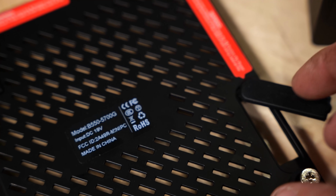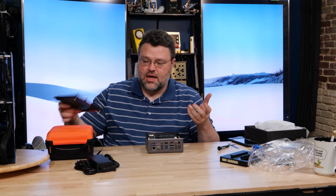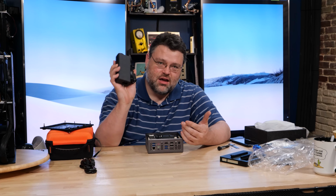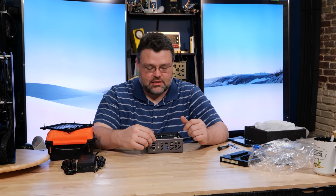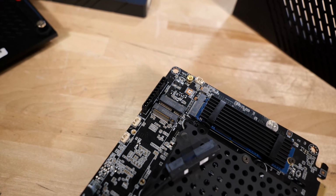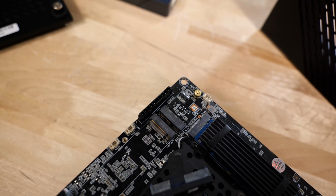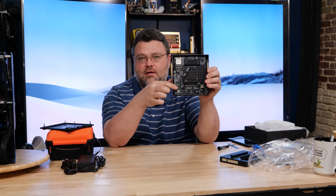So on the bottom, there are 2 rubber doors for power connectors if you're going to use the external power supply, so you don't have a power brick. You're going to use a GPU, the power brick doesn't work for you. You need a regular ATX power supply. That makes sense. One thing that I really like here that comes pre-installed is a 2.5-inch bracket with your SATA connection, so you can install that here. Here's the 512 gigabyte M.2 that this system came with, and there's room to mount physically another one right here.